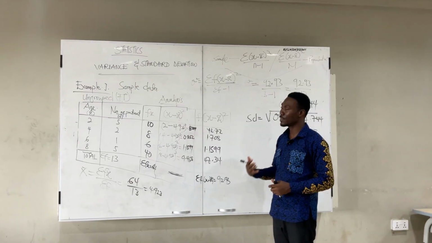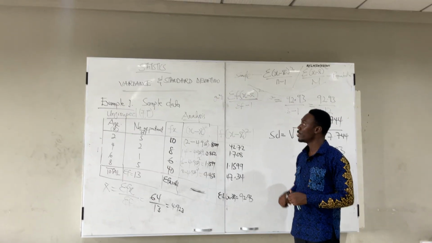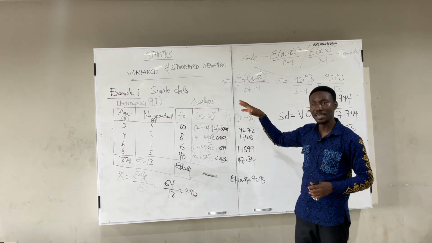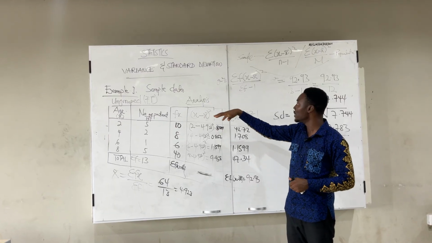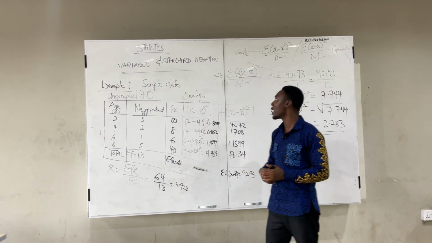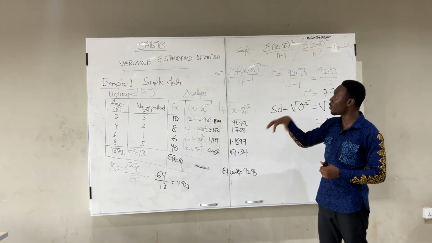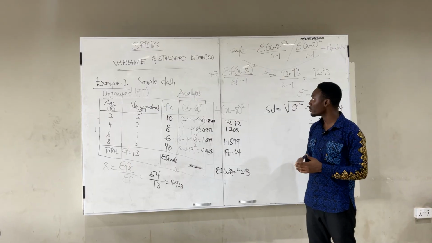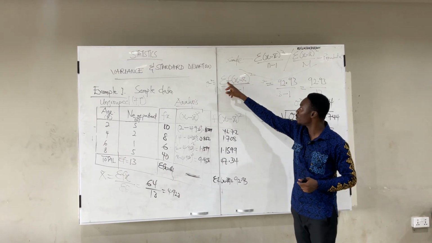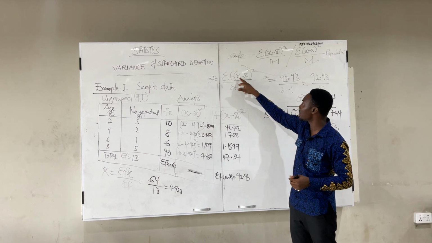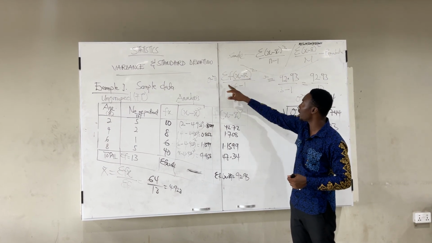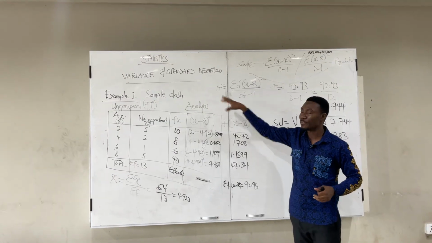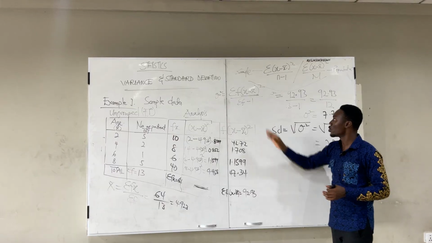Now, if you are asked to calculate variance and standard deviation in an ungrouped frequency table, the first thing you have to ask yourself is whether the frequency data is sample data or population data. Here, it's stated that it's sample data. So you are going to use the frequency formula for variance and standard deviation, but you would use what we call the sample formula. The sample formula is sum of f into bracket (x minus the mean) squared, all over sum of f minus 1. We are using sum of f minus 1 because it's a frequency table, but it's sample data. So you use this formula.